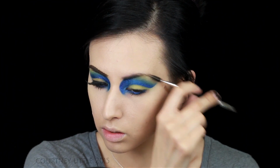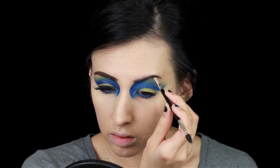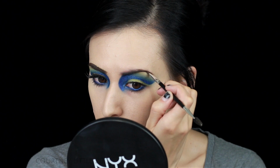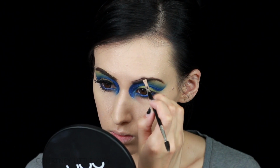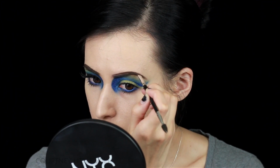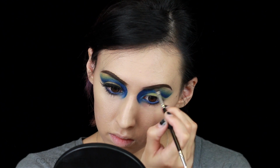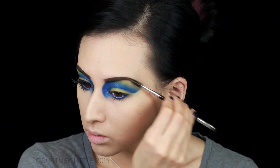So now I'm just brushing out my brows, and then I'm using the NYX Eyebrow Gel in Espresso to fill them in, and I like to start by defining the bottom of my arch out to the tail, and then since I'm going for a pretty sharp, bold look, I'm going to go ahead and line along the top and then just fill in the rest of the brow. Then for now, I'm just leaving that very inner part of the brow blank, and then I'm going to go ahead and just brush through to kind of separate the hairs.